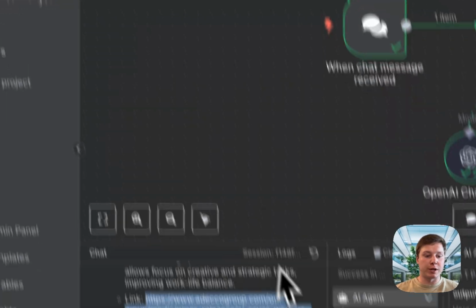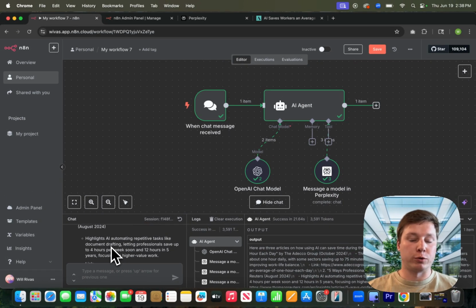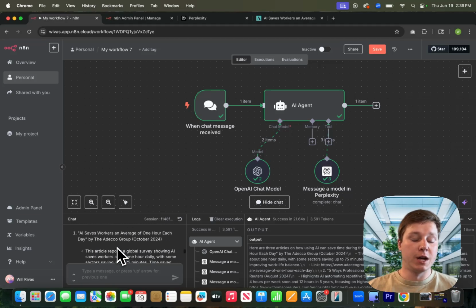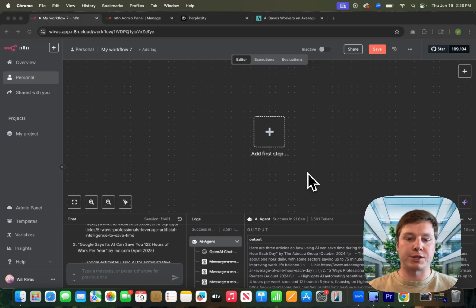And what this is going to do is whatever the input is, whatever your specific parameters are, it's going to pull articles exactly aligned with those parameters. So a couple of these are from 2024, but I could say, find me articles that are more recent, and it's going to find articles from 2025. So you can really set it up to be as specific as you want, but as you can see, this agent does all the research for you. So now I'll show you how to set this up from scratch.